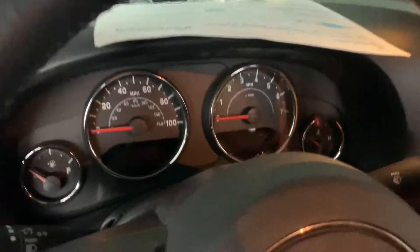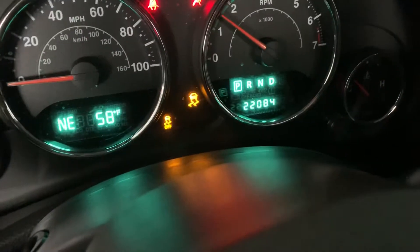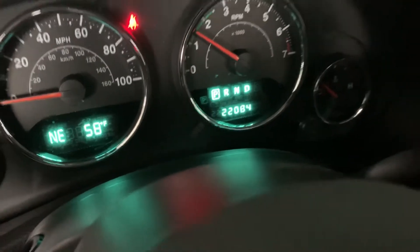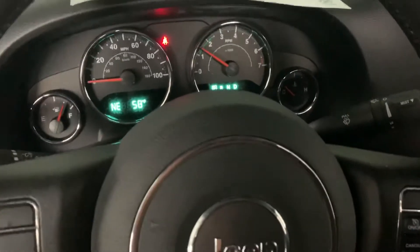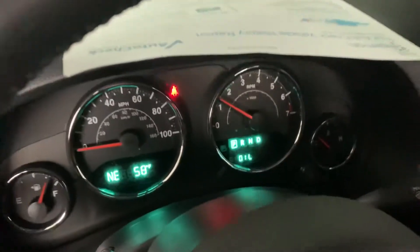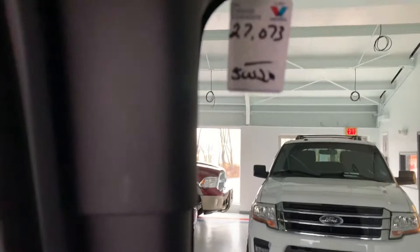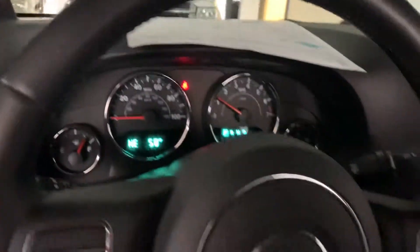So I said on the outside that the miles are super low. As you can see, you do have 22,084 miles on it, which is pretty crazy for a 2014. The average person drives 12,000 to 15,000 miles a year, so average miles would probably be close to 80K. That change oil light just came on there — that's actually not the case, we just changed the oil and they just forgot to reset the light.